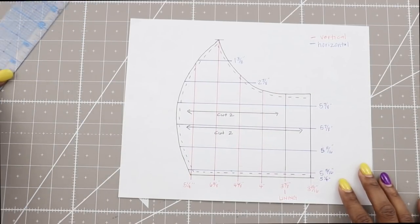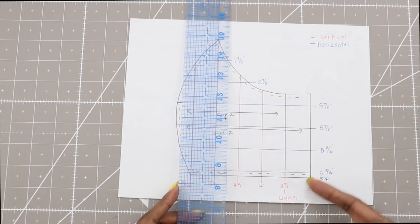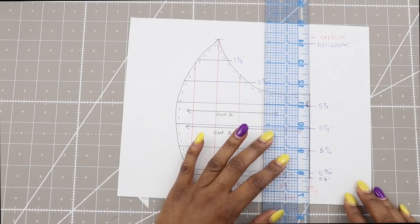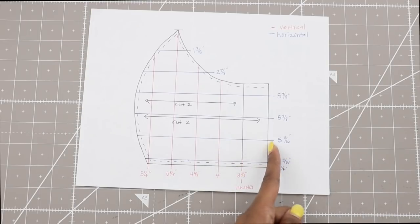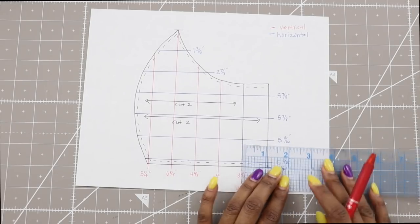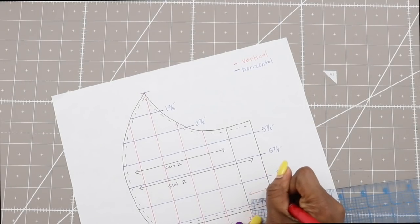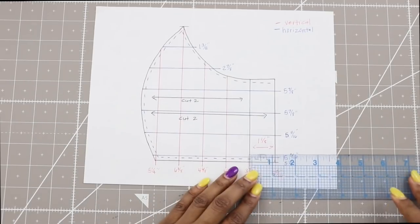Now for our vertical lines, I started over here working my way this way since we already had a nice vertical line here. So for the edge of this pattern, go ahead and make yourself a vertical line, and that is 3 15/16. Now measuring in from the edge of the mask to the lining line, that is 1 1/8. I'm going to go ahead and make that line here so you all could see.